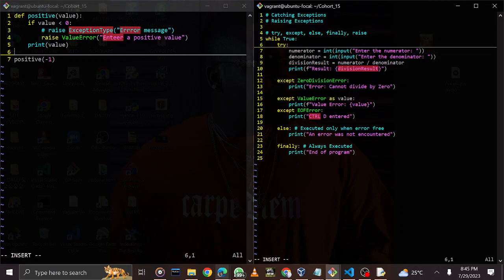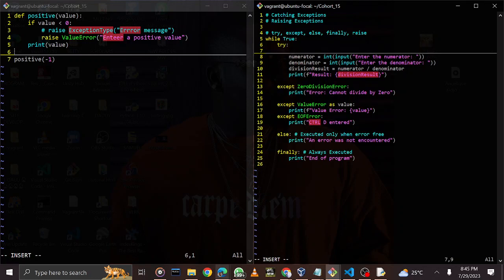Can you hear me? Yes. So what in this code? Okay. What can raise an exception? Yes. What can raise an exception? Let me think of something. Okay, when a value is not passed into the function, the positive function, that's an argument was not passed in the first place.